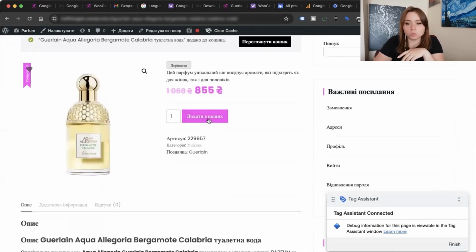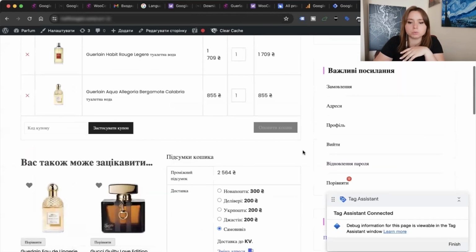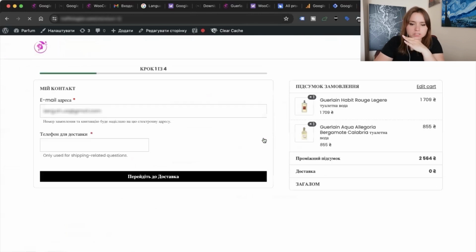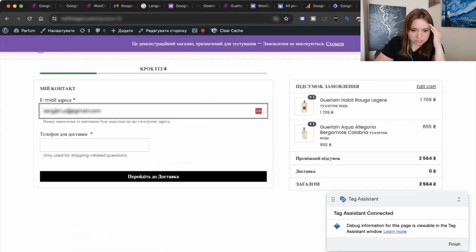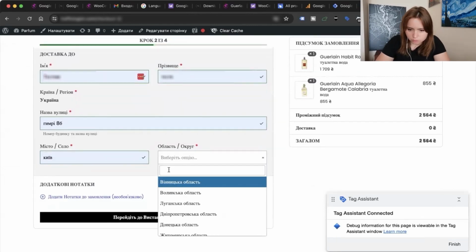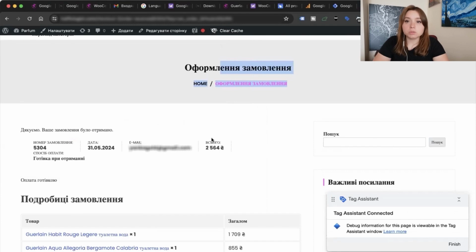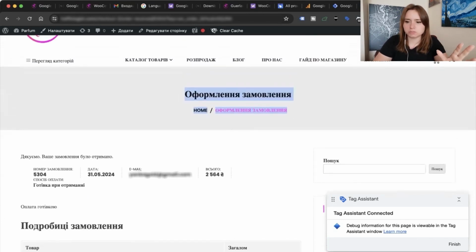Now, for what? To see what we ultimately have in terms of codes and whether we need to make any adjustments. Here you simply go through all the stages of placing an order. I will go through them now as best as I can. That's it. I'm at the finish line. Your checkout page may display like mine with a whole set of data, or it might just say thank you for your order. It all depends on your template. It can all vary. Do it in a way that's convenient for you.